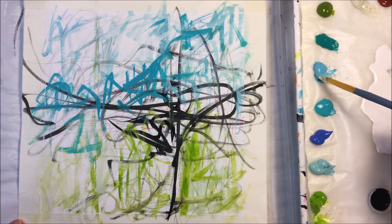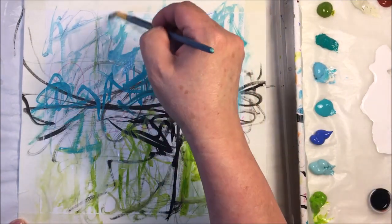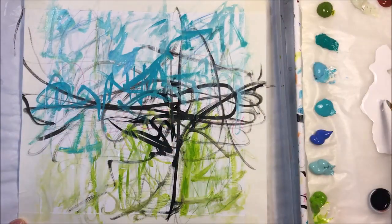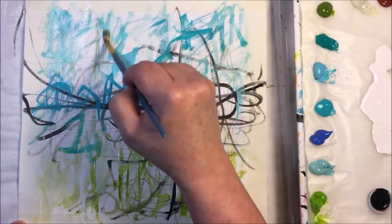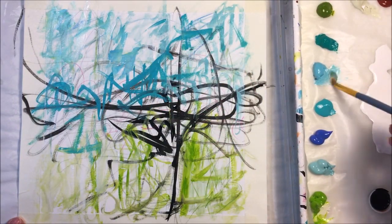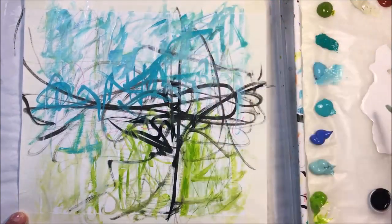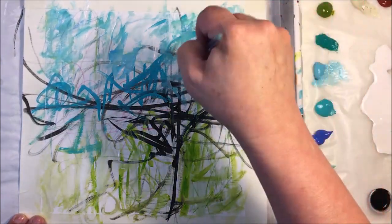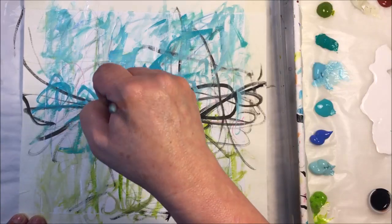And this is a different light blue I'm picking up here and mixing it with some white gesso. Now, I started using white gesso instead of white paint to mix and paint with. I got that from another YouTuber, Betty Cross. She does some wonderful abstracts.